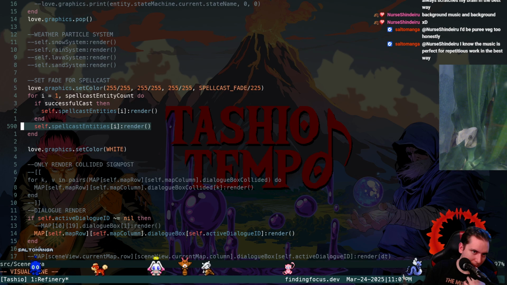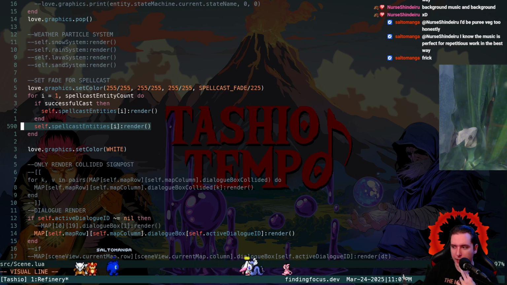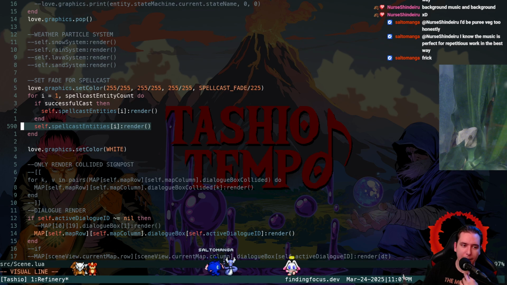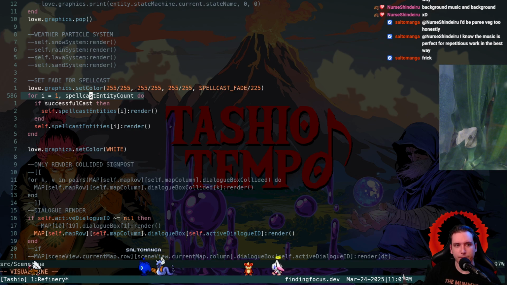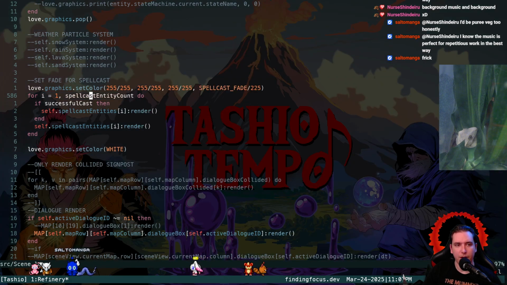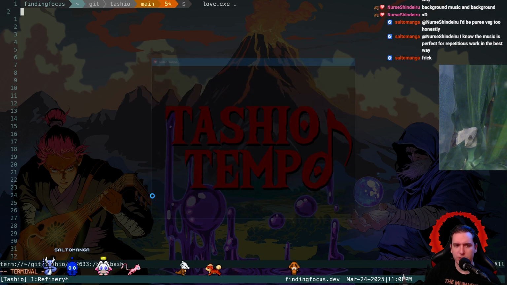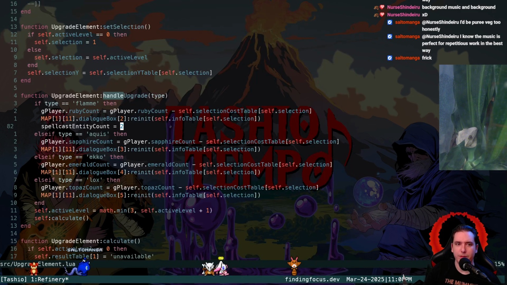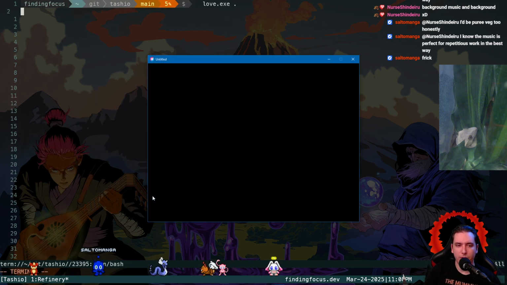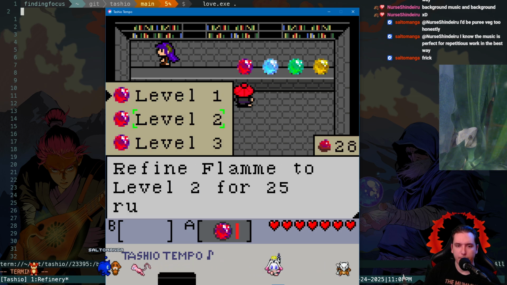Spellcast entities. What the heck happened, man? Basically, all this is doing is saying, for however many numbers this spellcast entity count is, let's just say it gets 2, and see if that does anything. I mean, it should not crash there. We're gonna buy the upgrade, and we crash. What the heck? If we don't try to modify that variable, then if we buy it, it's fine.